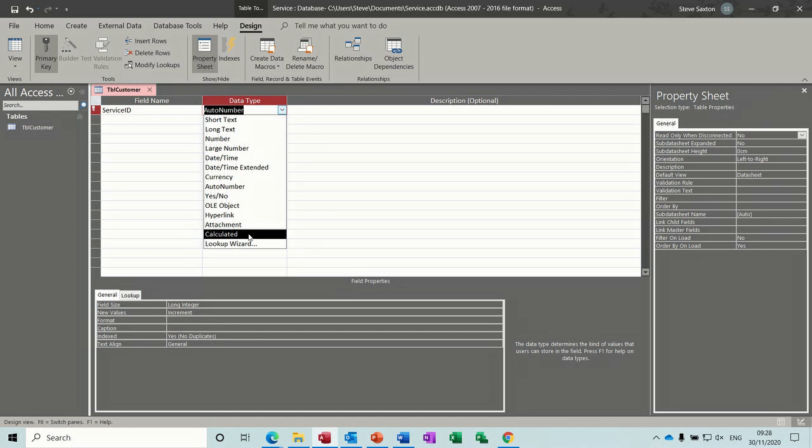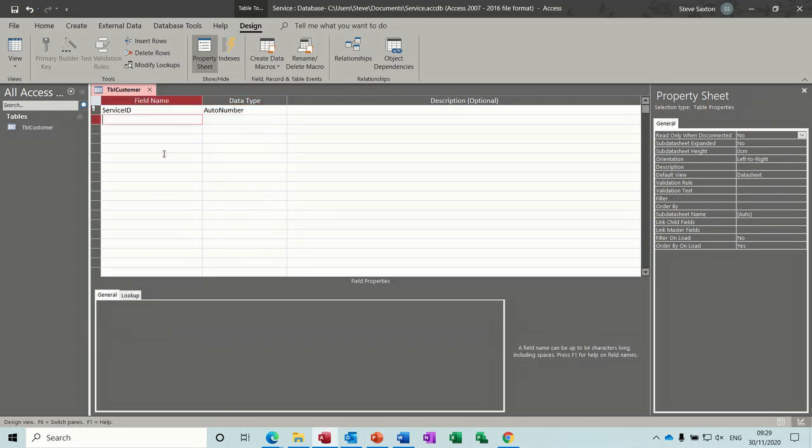Calculated field is if you wanted to do a little calculation. You've got restricted calculation features available here, but you can still do if statements and things like that. And then lookup wizard, which we'll look at later on, basically allows you to look up information in different tables. So that's all the field types.